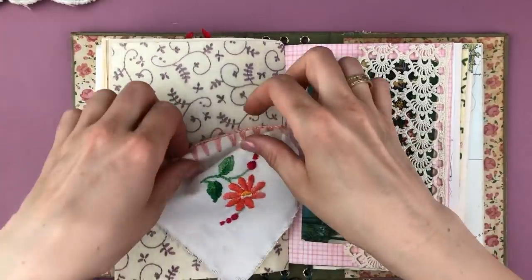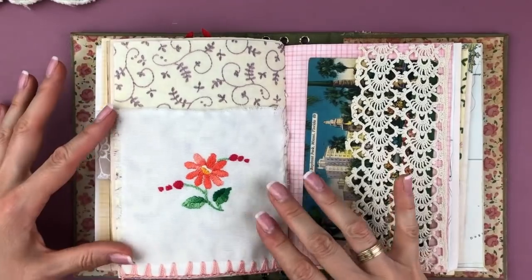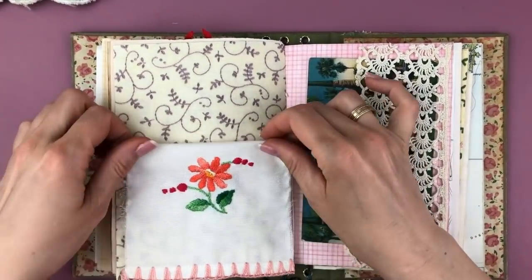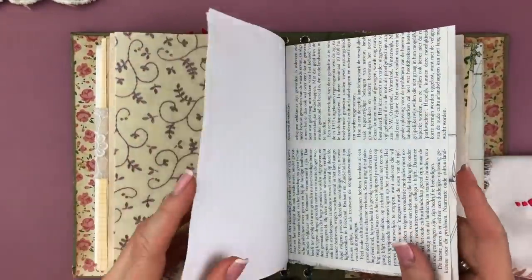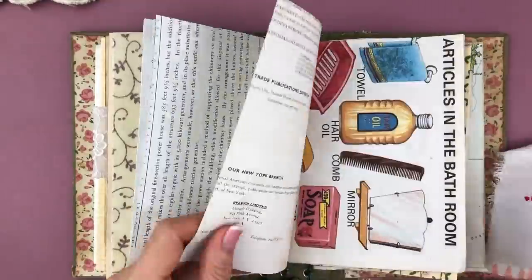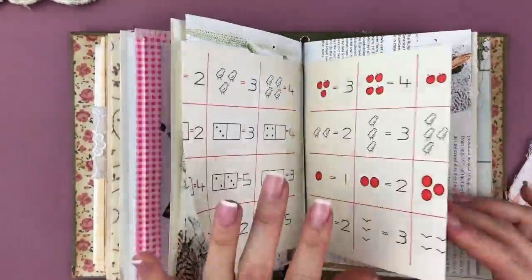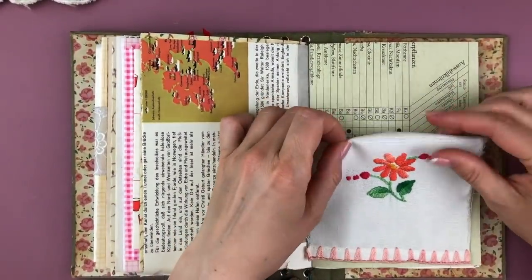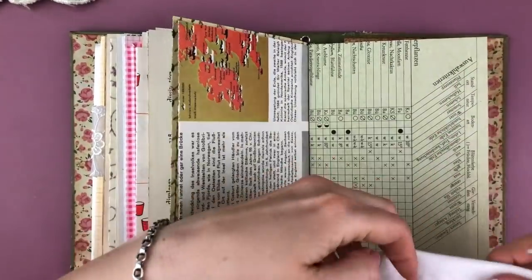So I'm just tearing it, and I really think that is so cute. Just gonna fold that top edge down a bit, and look for a page where it would come out best. Try a few here, and I end up choosing this green one. I don't know if you can really see, it's light green, and it's perfect size.